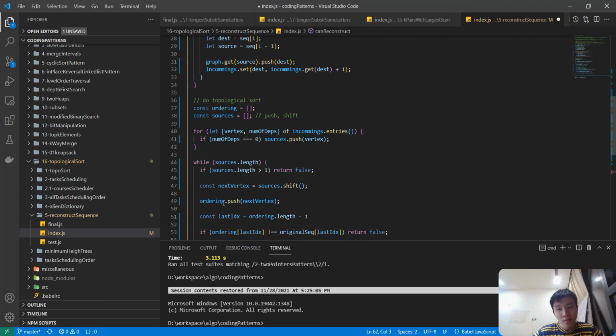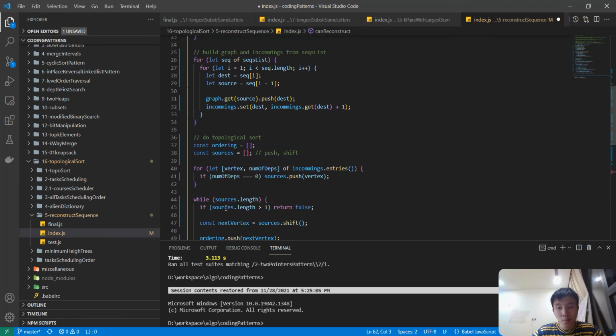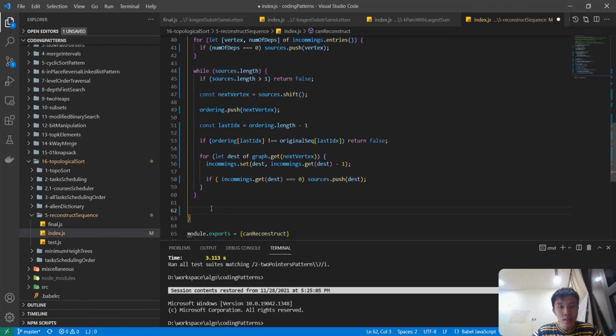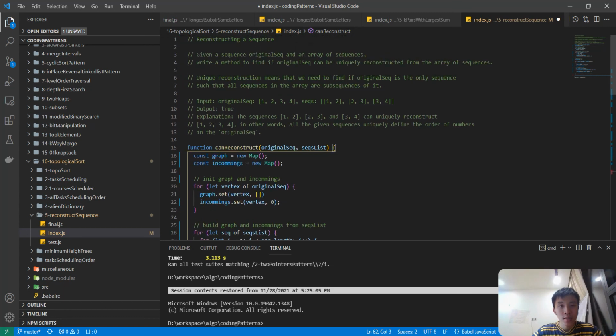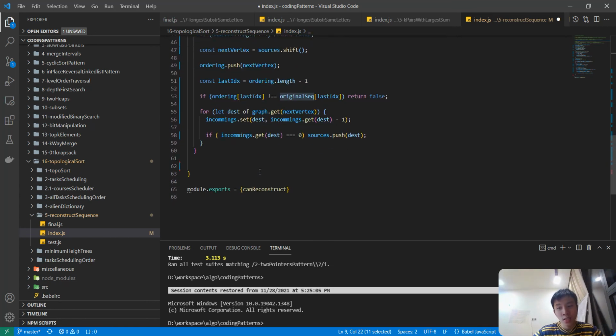At the end, after there's nothing in the sources, I can return true, but that's not enough, I think. If we exit here, it still doesn't mean the ordering and the original sequence are the same. We need to check the size of these two also.